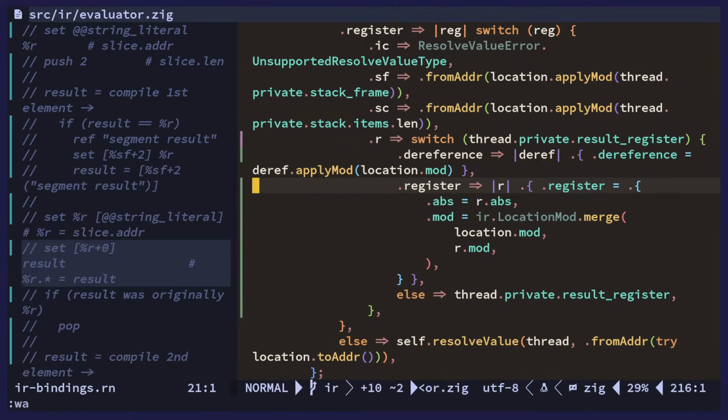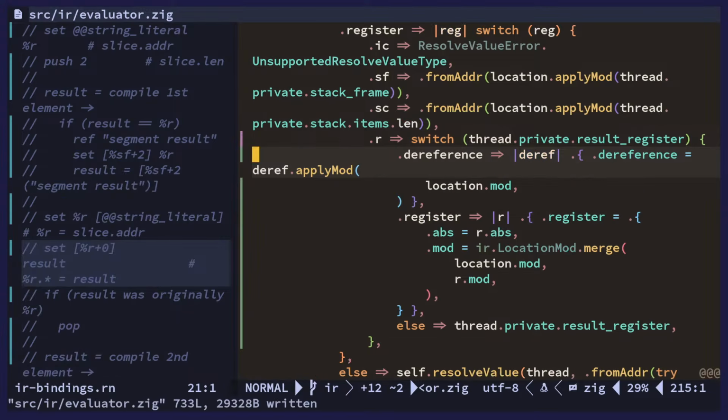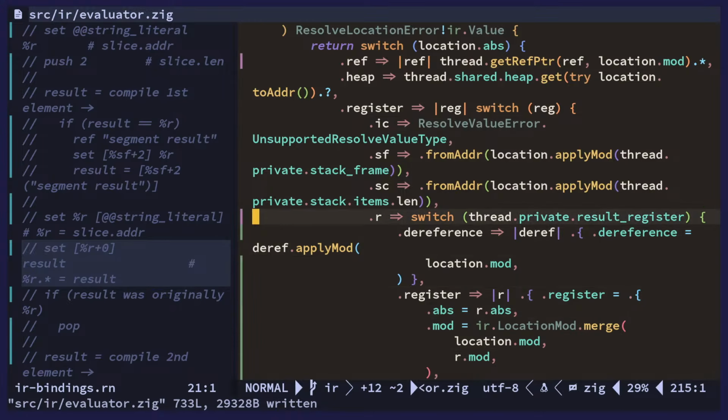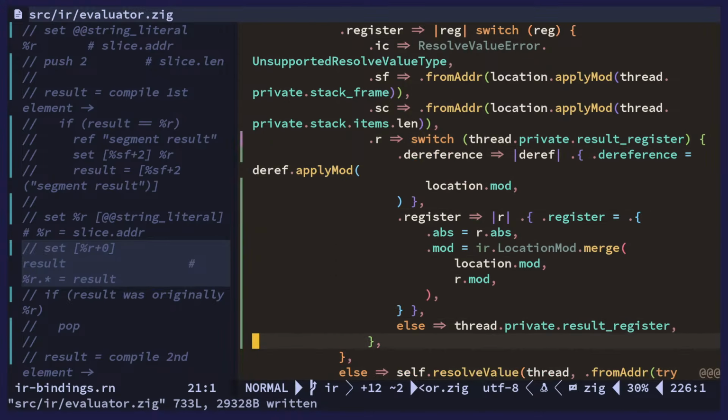Okay. So, right. What we've done is basically saying that now we can have a value or a location. If we have the R register as a location, we also now modify with a modifier if it's a dereference or a register.